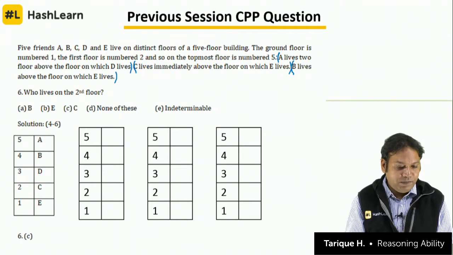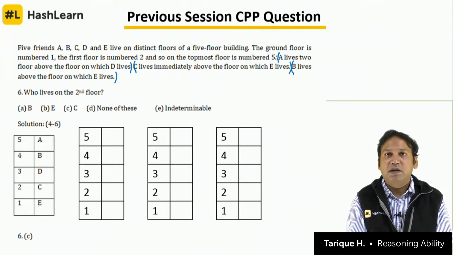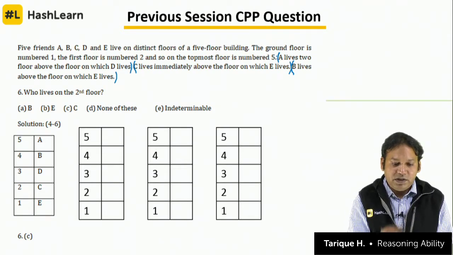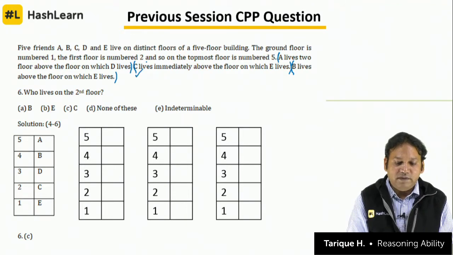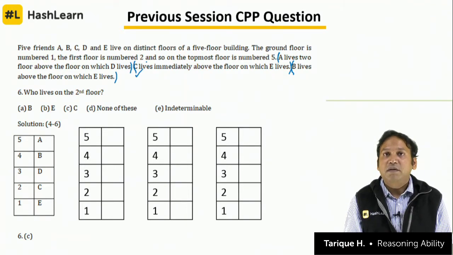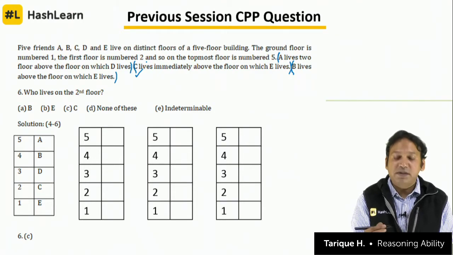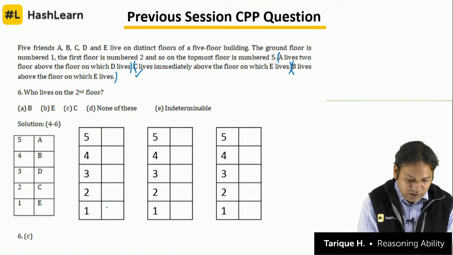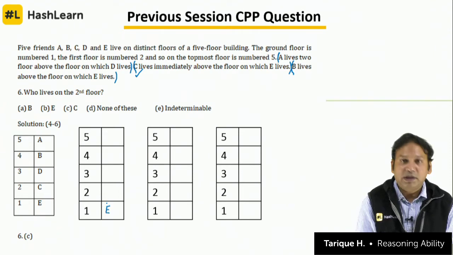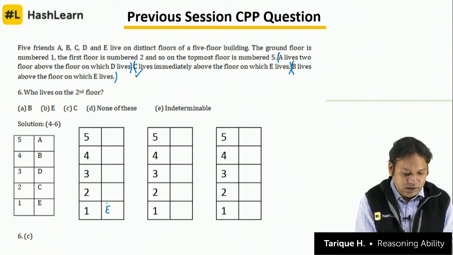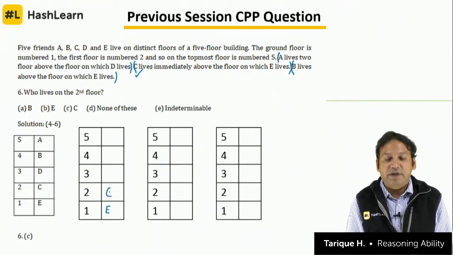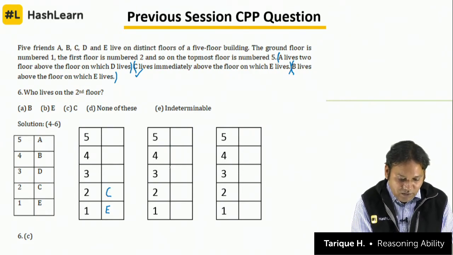D कौन से फ्लोर पे है पता नहीं है, A भी पता नहीं है हमें, तो इस क्लू से अभी स्टार्ट नहीं करेंगे। हम लोग स्टार्ट करेंगे क्लू नंबर 2 से। C lives immediately above the floor on which E lives. C जो है ठीक E के ऊपर है, तो ऑप्शंस क्या है हमारे पास। एक ऑप्शन तो है कि हम लोग E को डाल देंगे 1 पे और C चला जाएगा 2 पे, तो C is immediately above E. सेकंड ऑप्शन क्या हो सकता है, we can place C on 3 and E on 2.